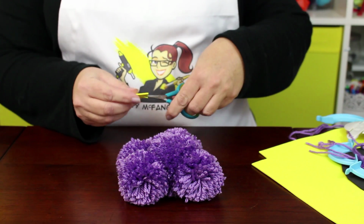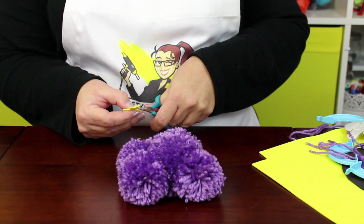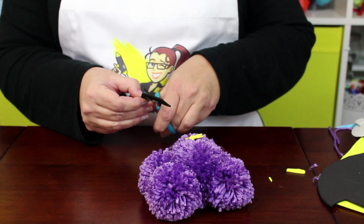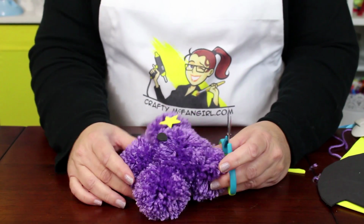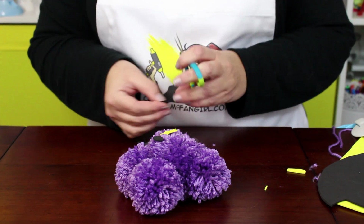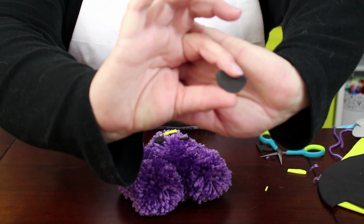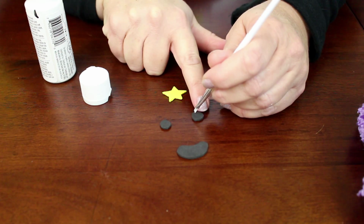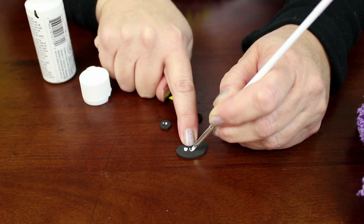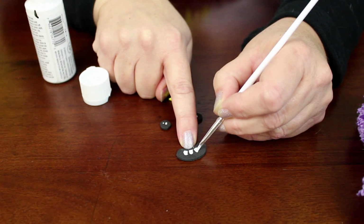Cut out a piece of yellow foam or construction paper to create the star for the Lumpy Space Princess's forehead. Then cut out 2 circles out of black craft foam or construction paper for LSP's eyes. Her mouth is a jelly bean shape. With a fine-tipped paintbrush, use white paint to add dots to her eyes and teeth to her mouth. Let the paint dry completely before continuing.